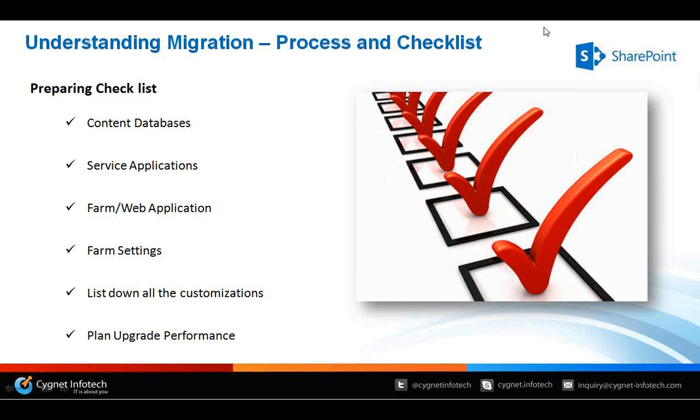And then, a very important one, plan your upgrade performance. Ultimately, what level of performance are you expecting from your newly migrated SharePoint 2013 once you have migrated from your older version of SharePoint. So these are the kind of checklist items that you have to prepare prior to your migration process.